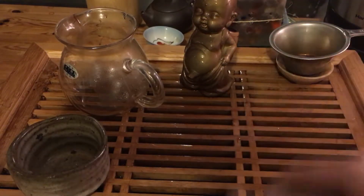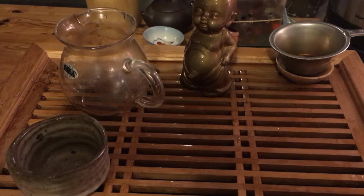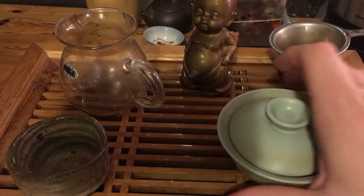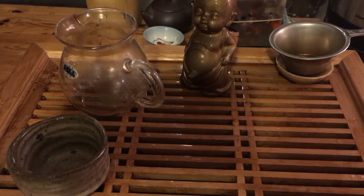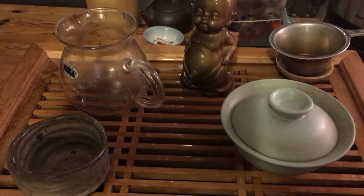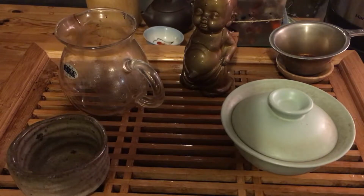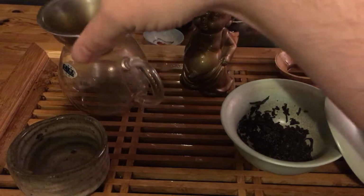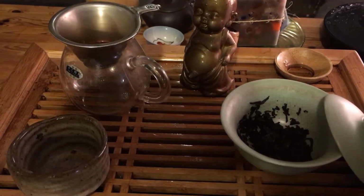So, all right, I'm gonna smell this. Yeah. So warm leather, cherry, a little bit of cream in the hot guy one, and maybe some woodiness. It's not super complex, but what it has is really good and really on point. It's not cloudy in the sense of flavor. It's not muddled. It does only a few things, but it does it really, really well. So we'll go ahead and actually take a sip.